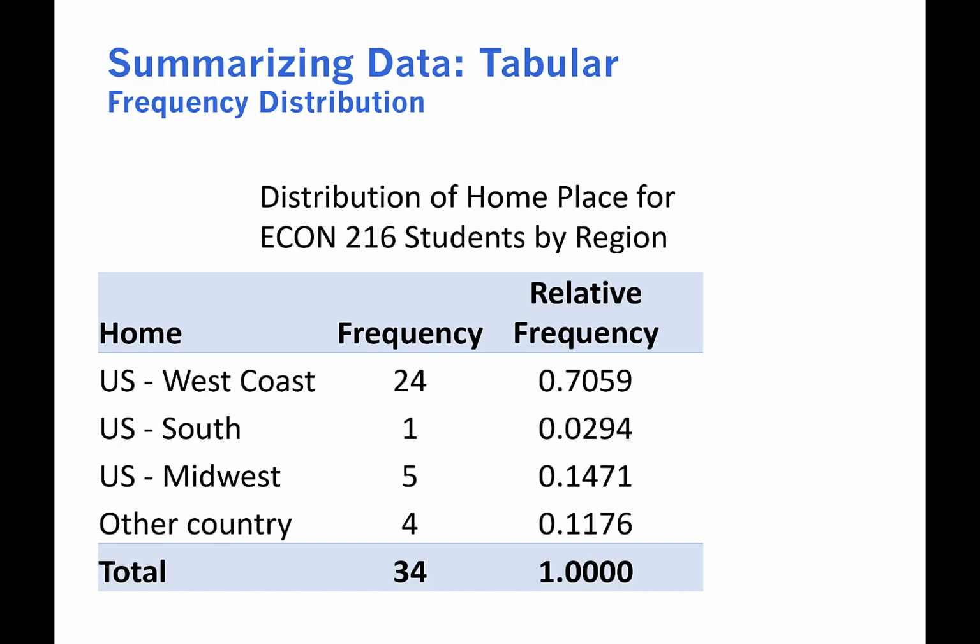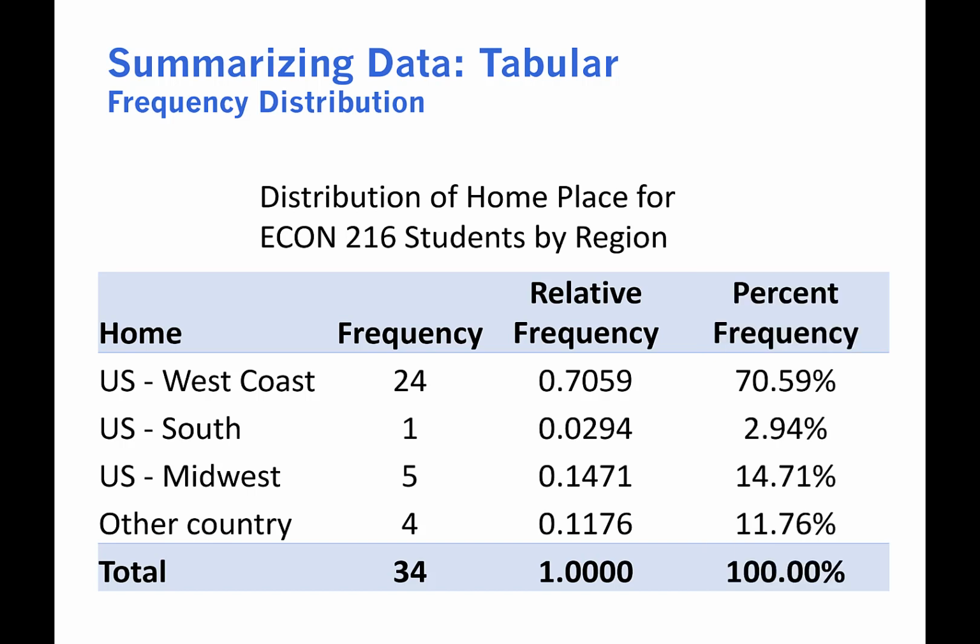If we want to calculate percent frequencies so that we can tell what percentage of the observations are in each class, we are going to multiply the relative frequency by 100 so we can present the data in percentages. So if you take the column of relative frequency and just multiply that by 100, you get the percent frequencies.